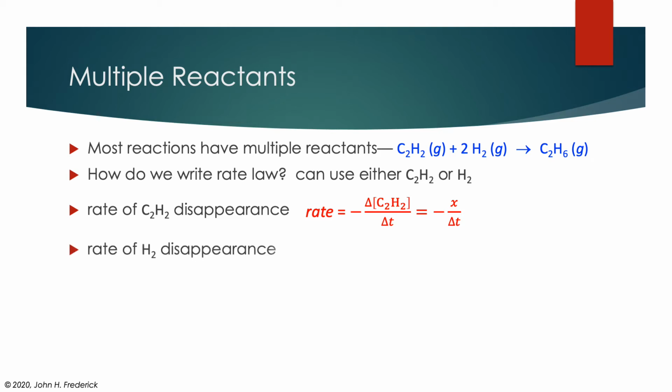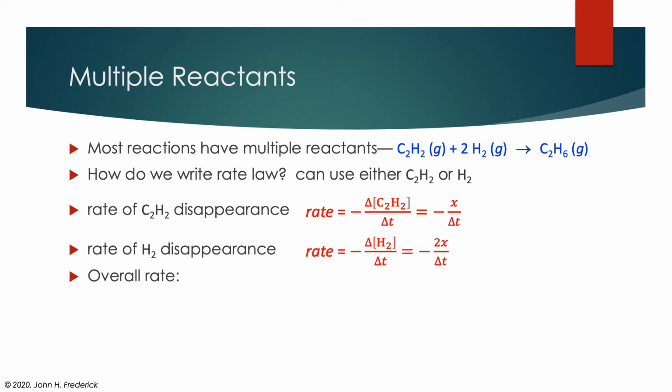Now, how would that compare to the rate of H2 disappearance? Well, in this case, as I see H2 disappear, it will disappear twice as fast. So there's a relationship between those two rates, and I have to pay attention to that relationship. H2 is going to disappear twice as fast as acetylene. We saw this in the time evolution curve in the previous video. The slope depended upon the stoichiometric ratio of the two species. So in this case, there's two H2s disappearing every time one acetylene disappears, so its rate will be twice as steep.